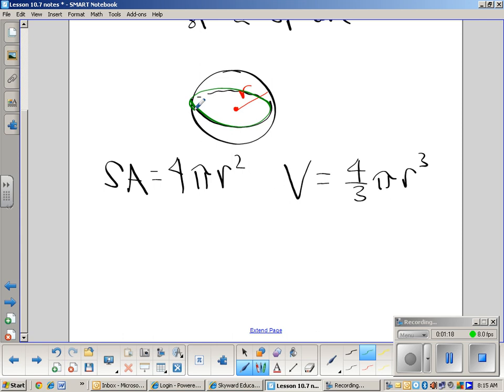Okay, volume is 4/3 times pi r cubed, and right there is the most common mistake. People confuse these, or they put a 2 over there. Some of you might have done it right now, so look carefully to make sure you didn't make that mistake. We get in the habit of pi r squared, and we forget volume has to be in cubic units, and the only measurement in this formula is r, so to get cubic units we have to cube it. The only measurement in the area formula is r, and area is square units, so it has to be r squared.